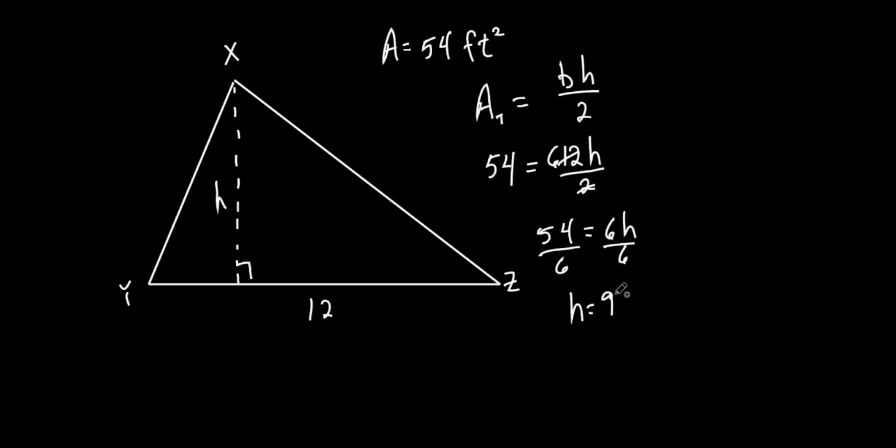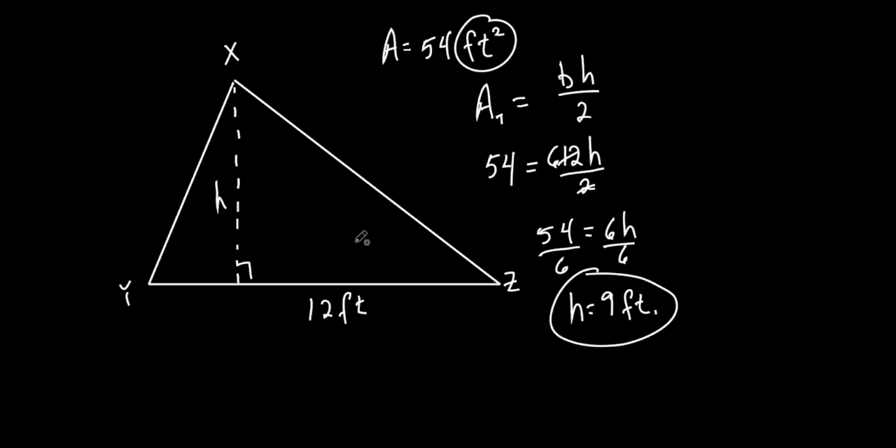Now, we don't just leave it like that and circle it, because they told you this is feet squared. So that must mean this is 12 what? Feet. Should have put that in there. Okay, they tell you that it's feet. So what is the height? It's not just 9. What is it? 9 feet. So make sure you put the units in there. All right, and there's your answer.